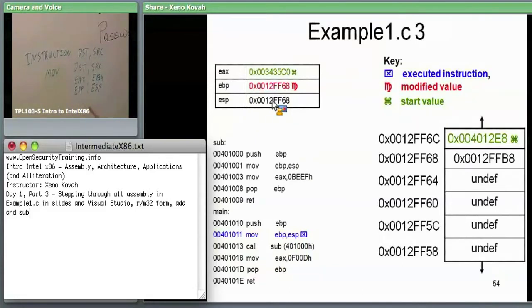Now, the reason I call this out, and why I should have called this out in the slides, is because later on in the class we get to AT&T syntax, which is used on Linux systems, and it's the exact opposite of that. So you switch the things around. That'll get a bit confusing then. But for now, it's just put the thing from the right into the left.